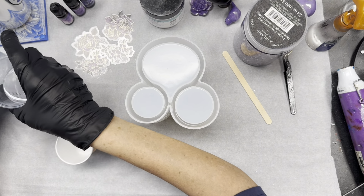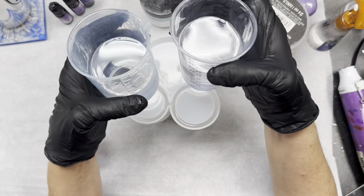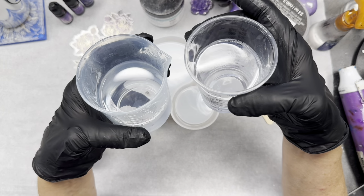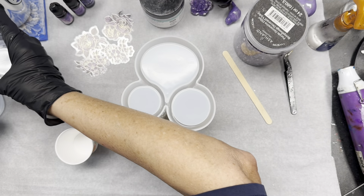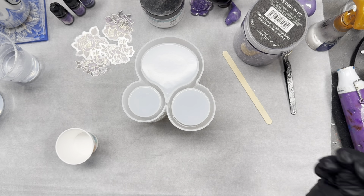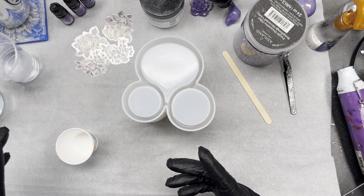So I ended up using my cast in resin by Let's Resin, and I've mixed up 9 ounces. I divided it so that it doesn't try to flash cure on me.